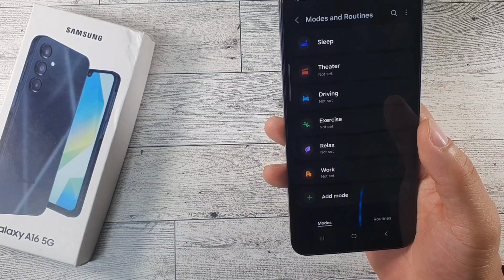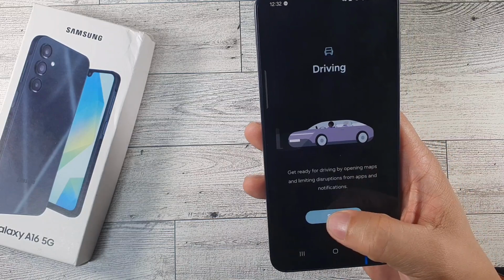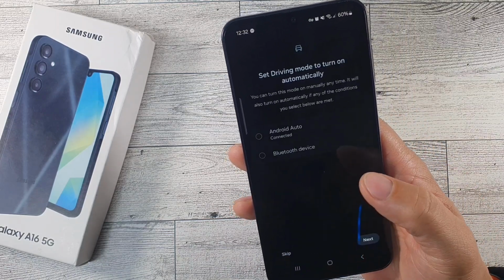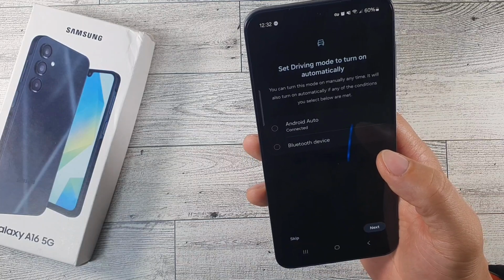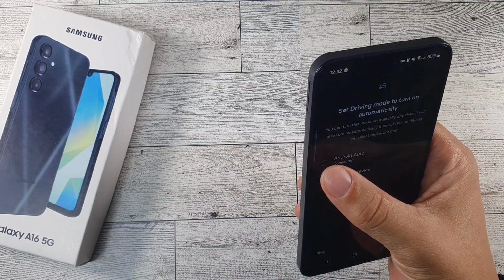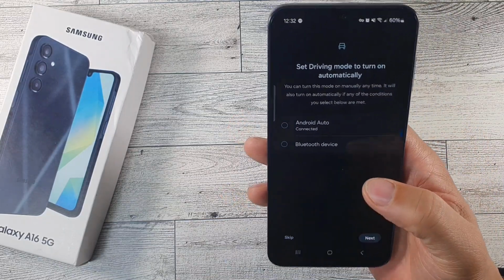So let's say you're driving, you click drive-in, get ready for drive-in by opening apps, the Maps app, and limit distractions from apps and notifications. So that's pretty cool. It'll say Android Auto and Bluetooth. So hit next. It'll automatically connect to Android Auto when you're in the car and Bluetooth.